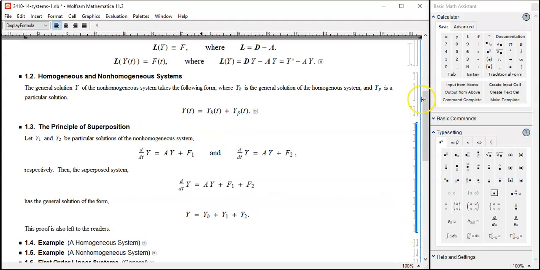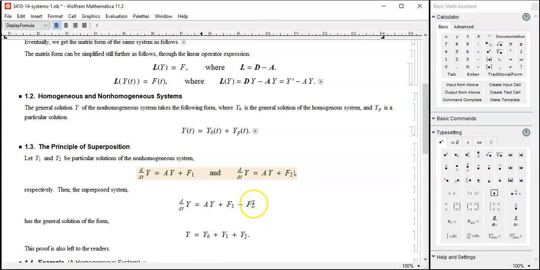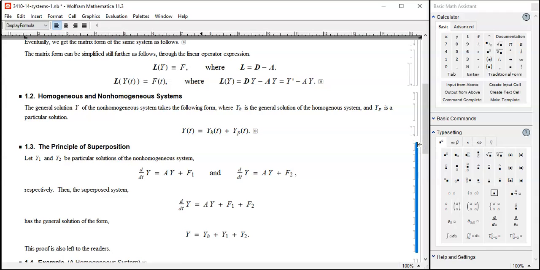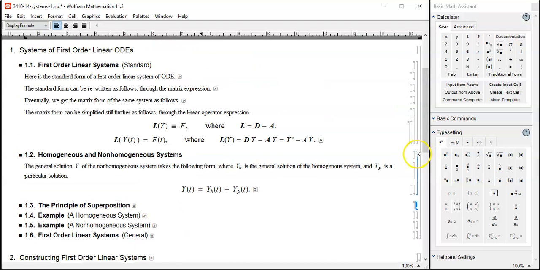And another conclusion from chapter 4, the principle of superposition. Let's suppose we have two non-homogeneous parts, f1 and f2, added together like this. Then basically we can add up two particular solutions, y1 and y2. That's called principle of superposition, and if you continue this, then you can have not just 2, but 3, 4, arbitrary number of non-homogeneous parts added together.